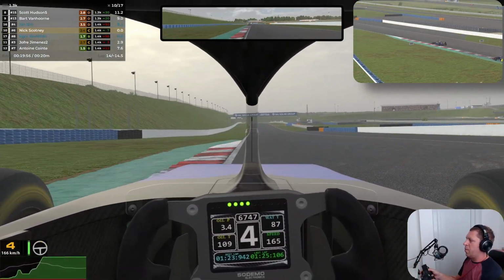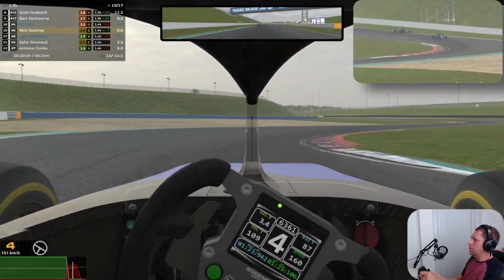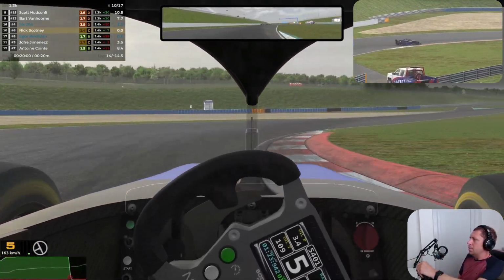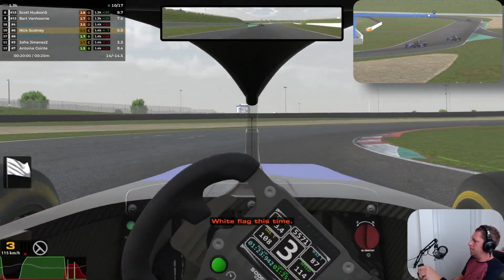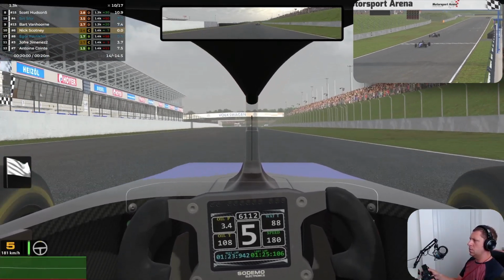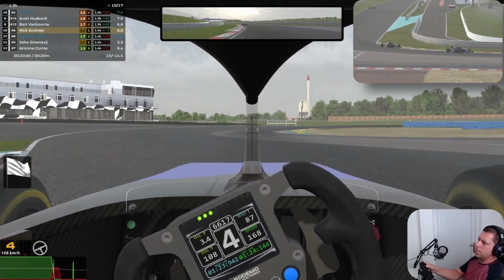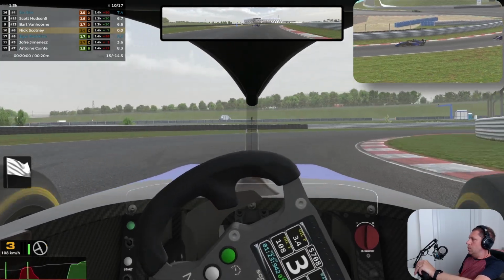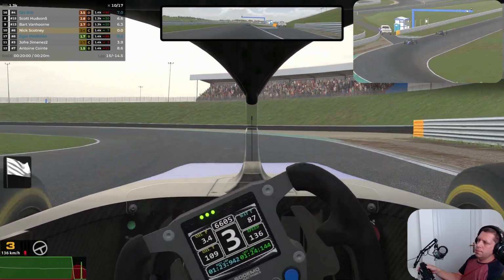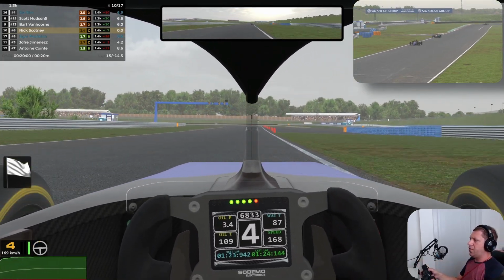I didn't let Igor pass, 'cause I don't think he has got the pace to lead, so... White flag this time. You've got about 5 laps of fuel. The guys in front of us, maybe they might have a ding-dong on the final lap.